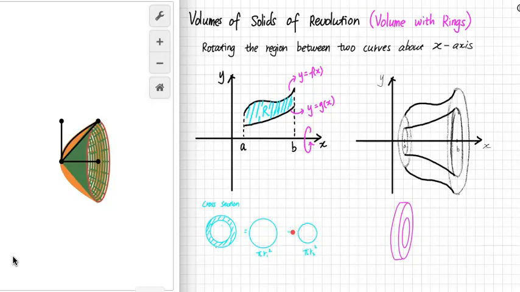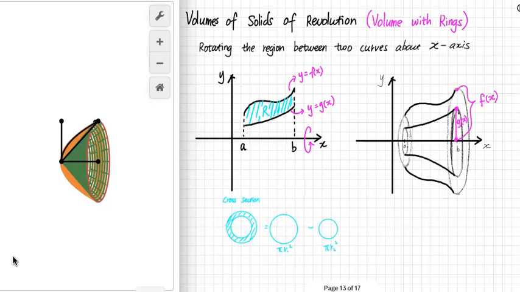We're going to use this to help us find a cross-section, and then multiply by the depth of the cylinder. So let's have a look here. We have f of x that starts from the x-axis and goes straight all the way up to touch the top curve that we see here. This is our f of x, the outer circle's radius, so I'm going to call it R1. And then, again starting from the x-axis, we go straight up and touch the edge of the curve below the other one, which I call g of x. We're going to say this is my radius 2.